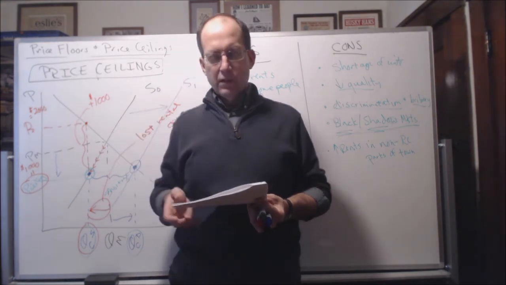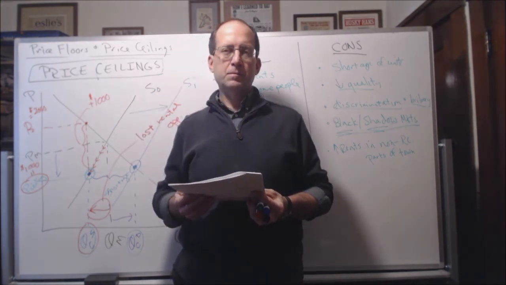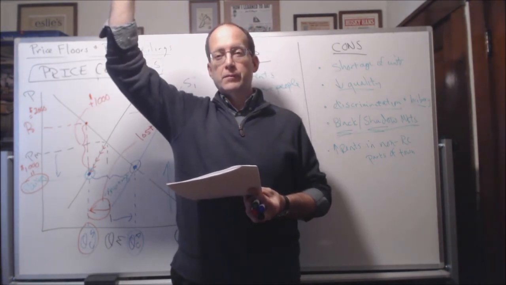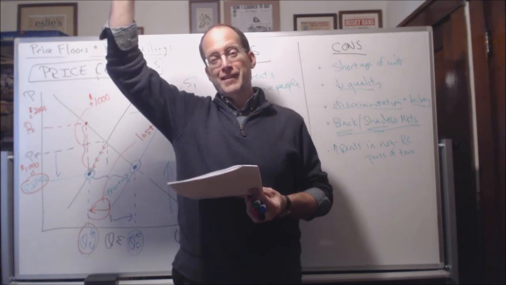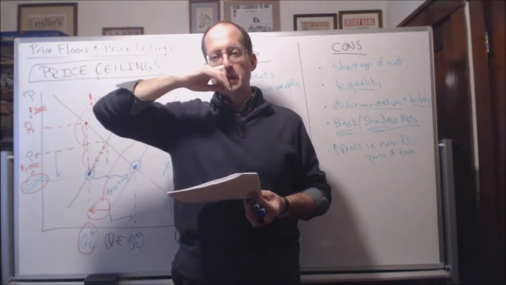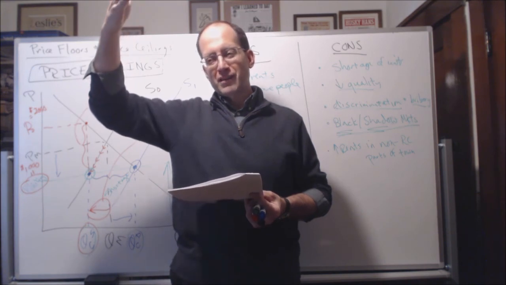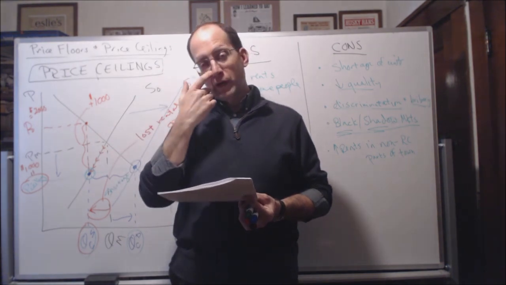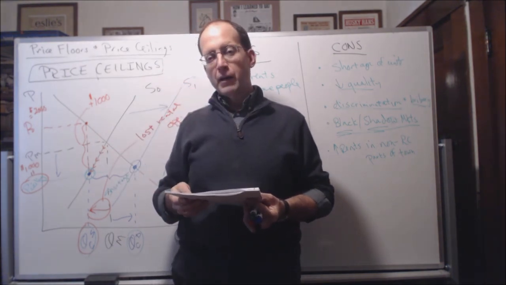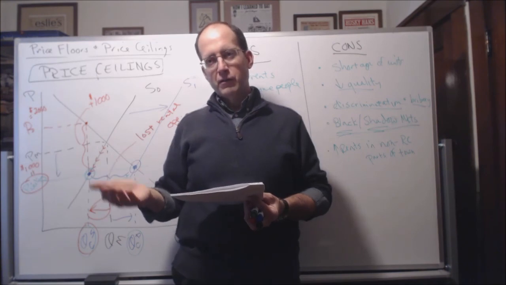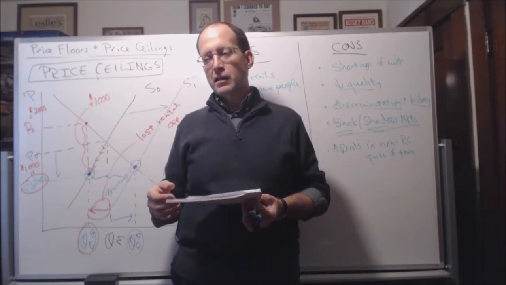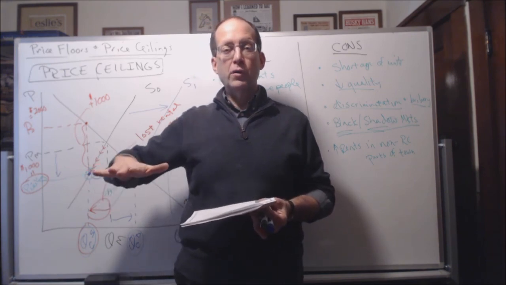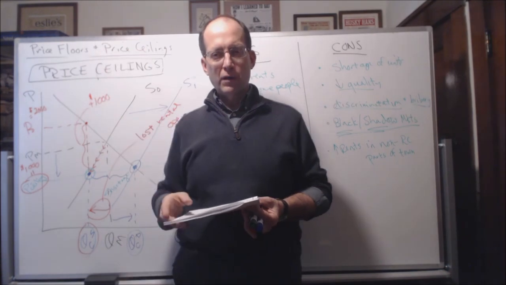And then for the last one, suppose that the ceiling is up at 8. By law, the price can't go above 8. And what happens here? Nothing. That's right. Because the market wants the price to be 6. So a price of 8 doesn't distort. It doesn't do anything. And so the actual equilibrium price will be $6. The market will win, and the equilibrium quantity will be 900. You don't have to charge 8. You just can't charge any more than 8. 6 is less than 8. No harm, no foul, no problem. So a price ceiling only has an effect when it's below the equilibrium. It doesn't do anything when it's above.